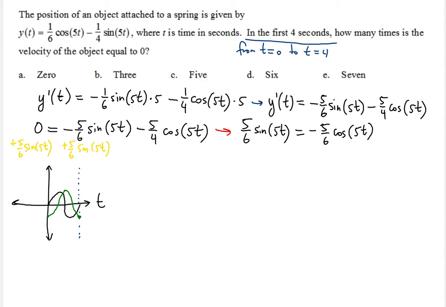Okay? Now, think about this. We're trying to find the number of times that this equation is true. So what we're getting at is the number of intersections between the sine and cosine, right? So as you can see, there are two such intersections in one complete wave for each of these functions. This one and that one. So there are two intersections per each wave for each of these functions, right? Two intersections. But we're talking about 4 seconds, right? We're talking about the interval from t is equal to 0 to t is equal to 4.